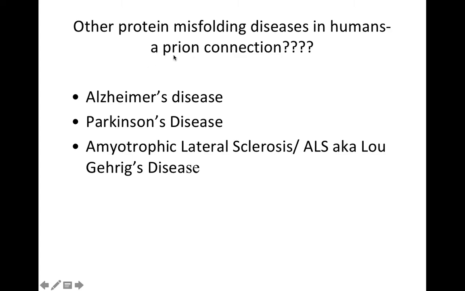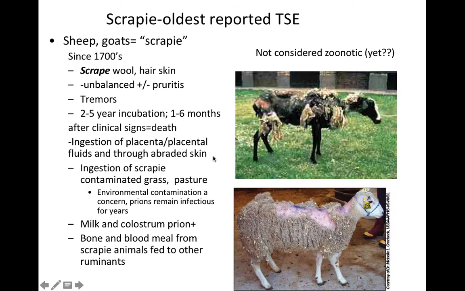So the prion diseases that we've talked about here, we could say are similar to Alzheimer's, Parkinson's, and amyotrophic lateral sclerosis in that they're all protein misfolding diseases. And maybe if we found a breakthrough, like how to prevent prion diseases or how to treat prion diseases, that would be a breakthrough so we could learn how to treat or prevent Alzheimer's, Parkinson's, and Lou Gehrig's disease. That would be awesome. So we've just gone over the human prion diseases, you guys, so now we'll go over some of the animal prion diseases.